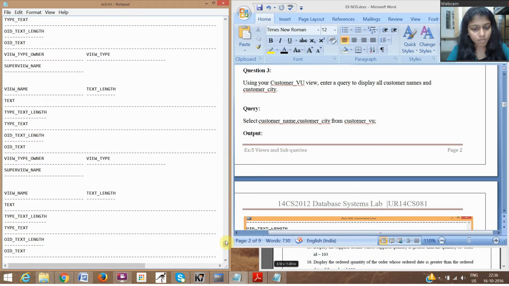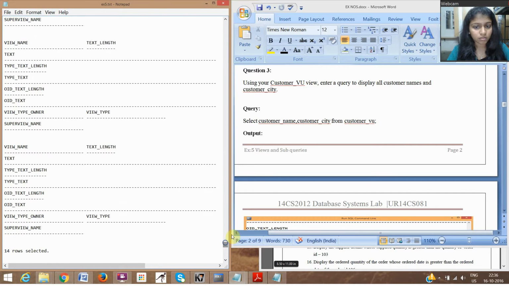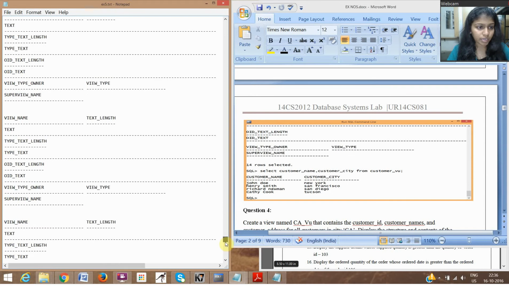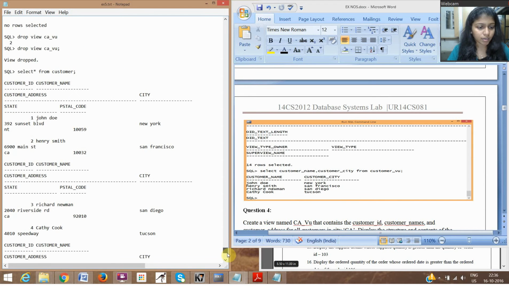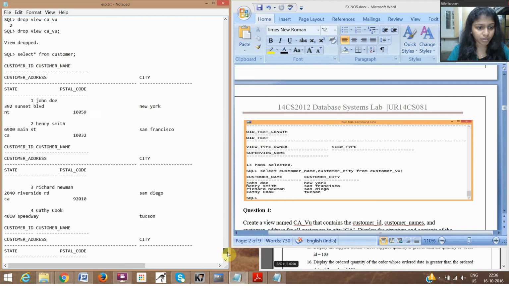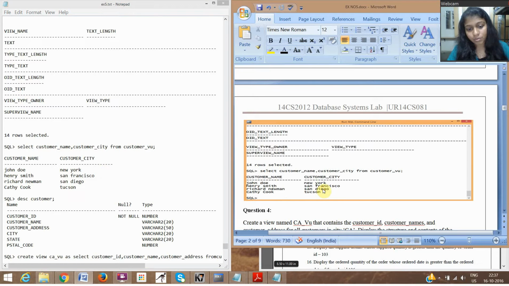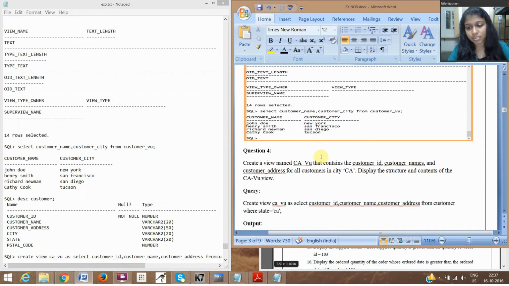I've just created it using a create view command because I'm going to be creating a new view here. I've selected the customer name and customer city from the customer view. As you know, customer view is the first view we created in this exercise, and it'll display the name and the customer city.